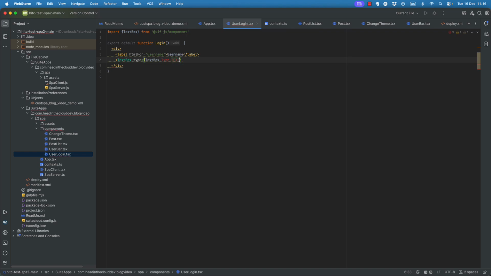Yeah, it's just a text box. Name is login username. Oh, it's mad because I forgot to say return. Okay, so there's our username text box, and now we need the same thing for a password.